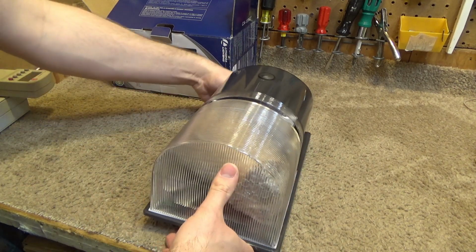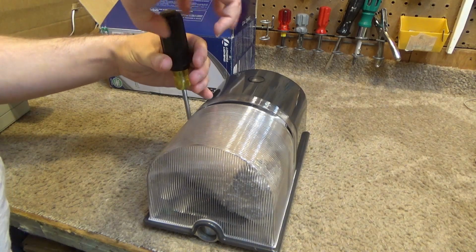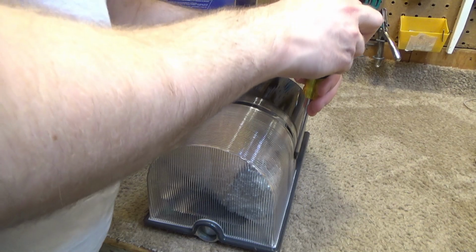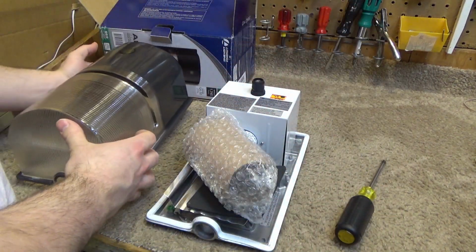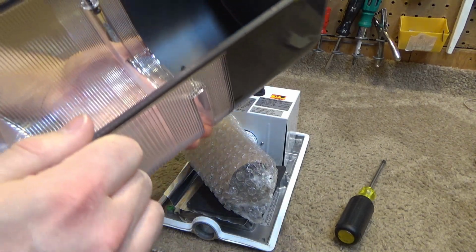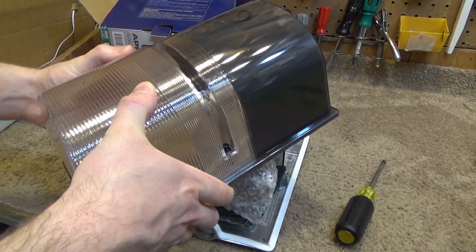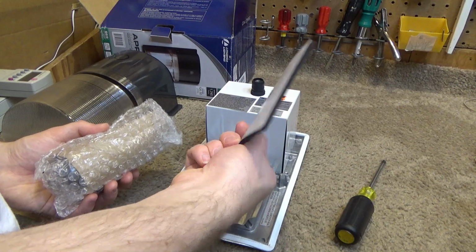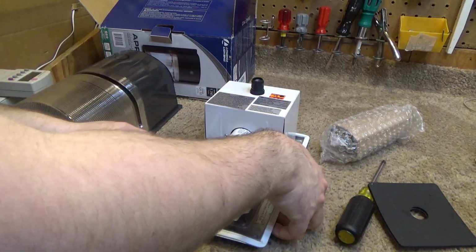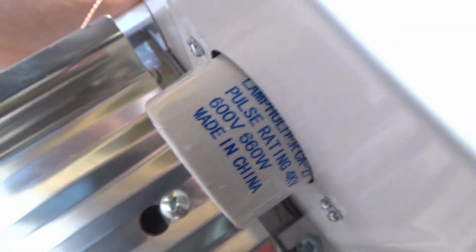And we have to undo the 2 screws first. Okay, so this is all kind of one piece there. It's plastic, and if something hits it, it'll probably break. But why should anything hit a light? Okay, so inside here we have the gasket for the electrical box mount. We have the bulb. Fixture itself has a nice ceramic socket. Unfortunately, it was made in China though.